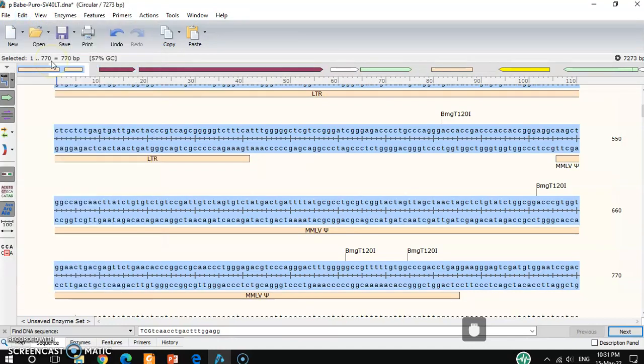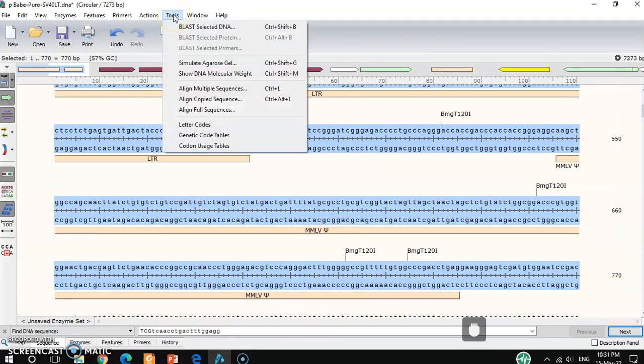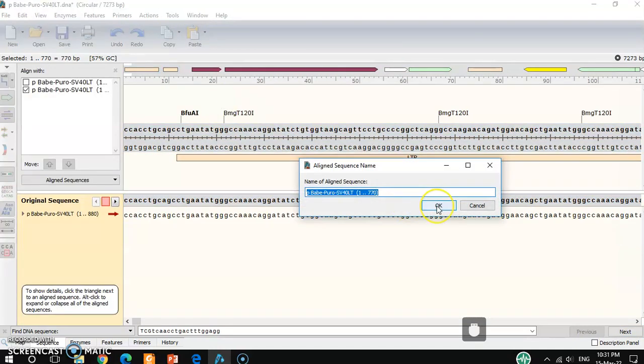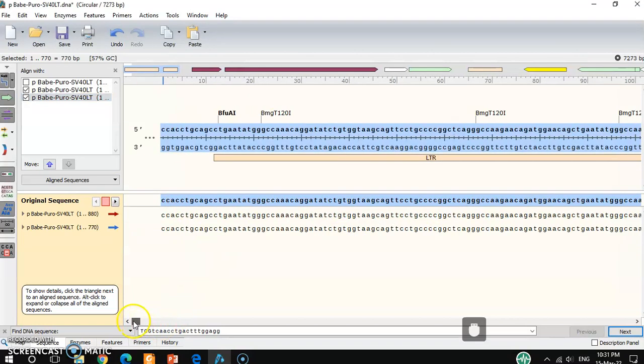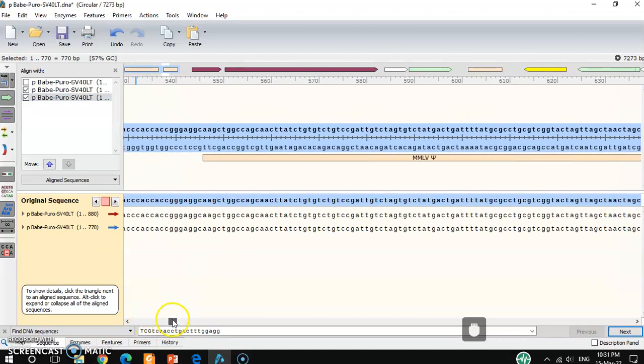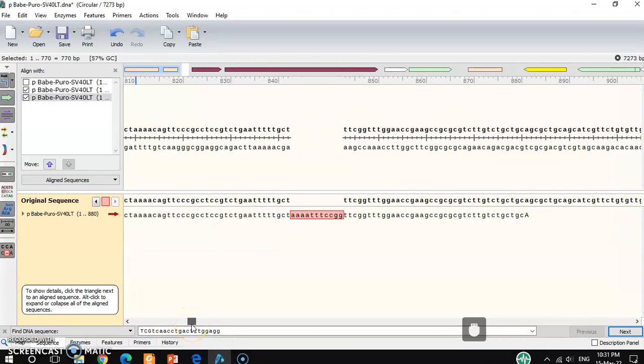So copy top strand, and then go to Tools, Align Copied Sequence, and click OK. Now you can see your copied part is aligned with your parent sequence.